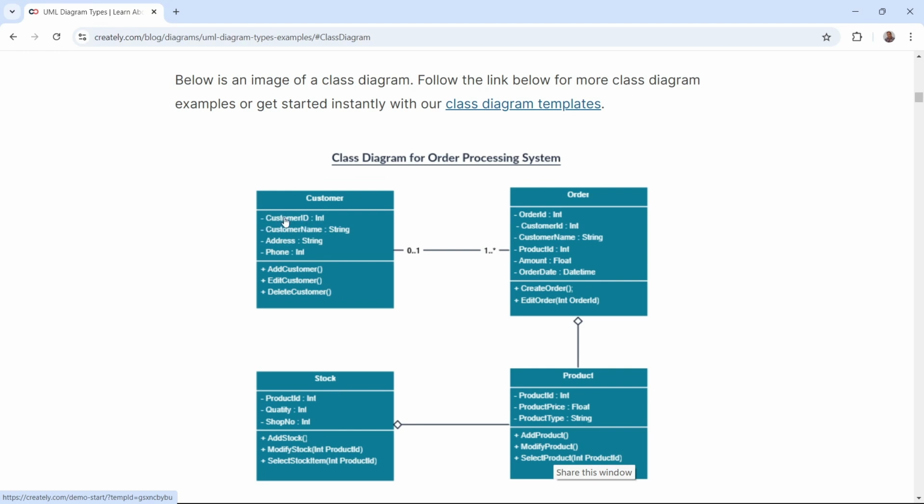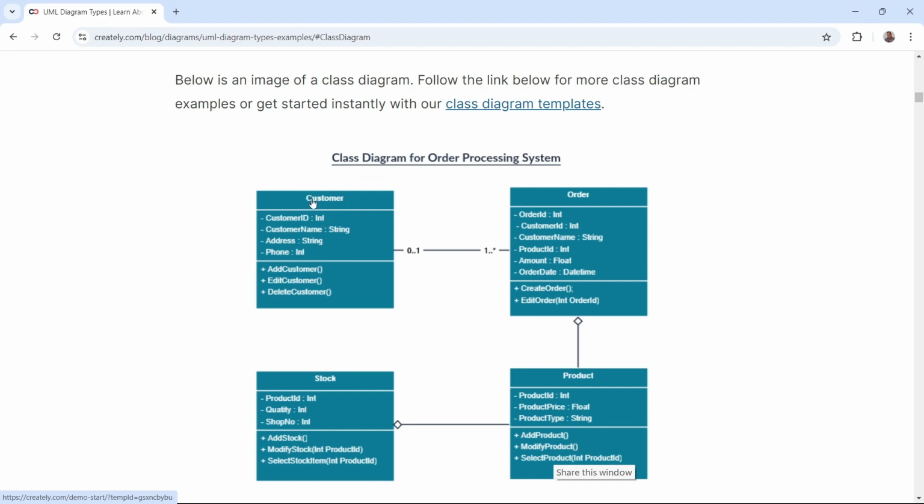If you're being presented this as a developer or programmer, you may have a systems analyst or your technical lead give you a class diagram and say, I need you to add this to our existing system, or it could be a brand new system you're creating, and you're in charge of this order processing system. So you may be given something like this.